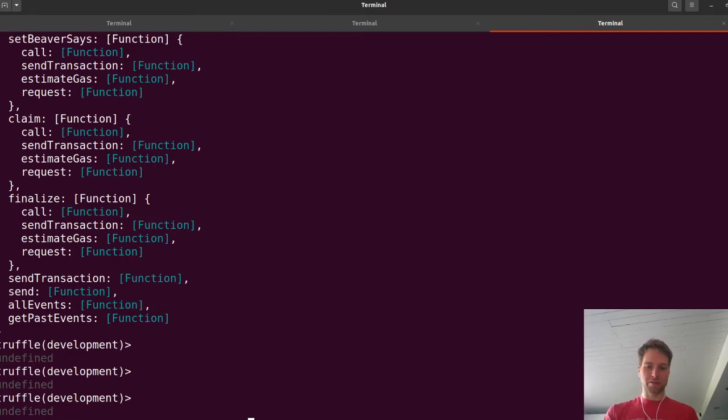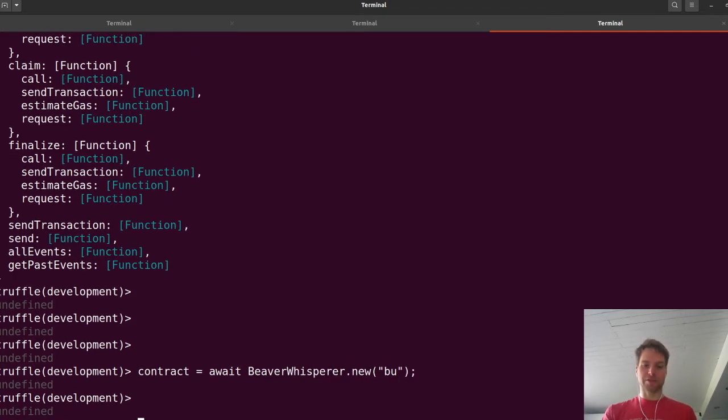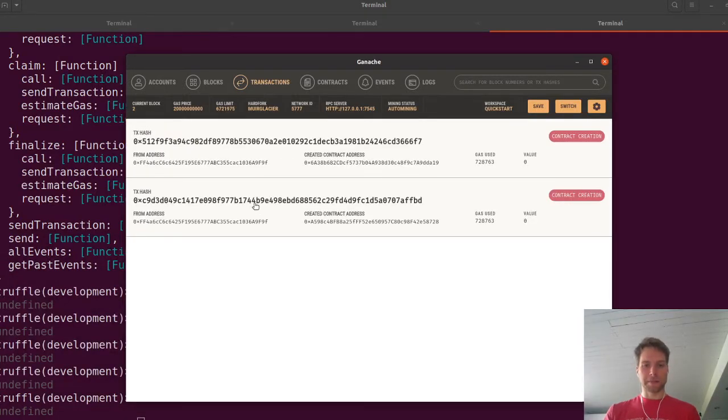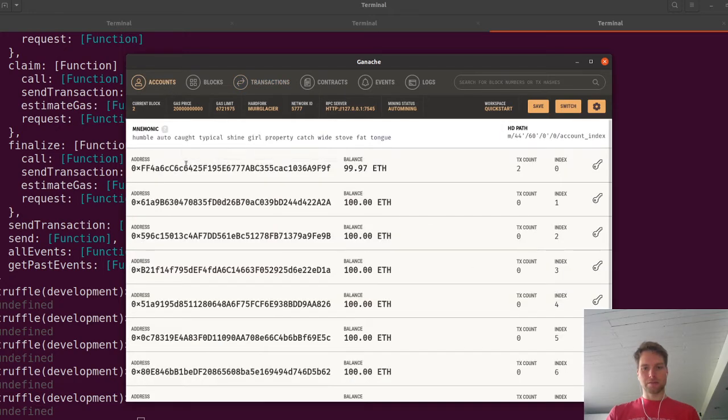If we do that, the interesting thing here is that we now should have two contracts. If you look at transactions, sorry, this is too fast, but we use this address again, the first one, because we haven't specified which address to use.